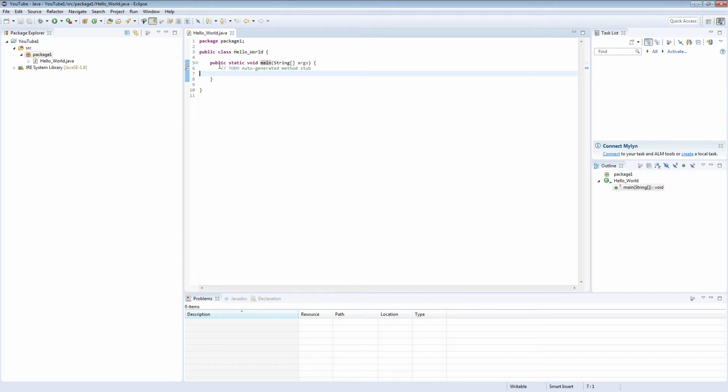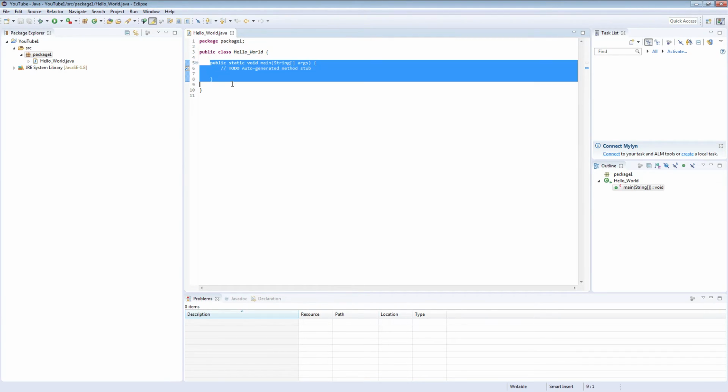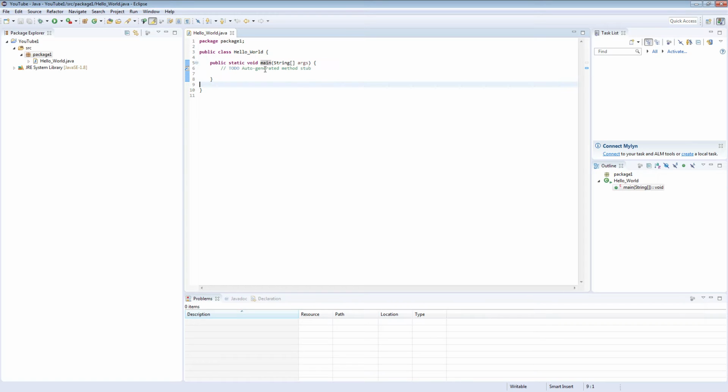Anyways, so it says to do auto-generated method stub. This is also called a method, function, method. It's pretty much the same thing. We don't need that. As you can see, those 2 slashes comment it out. If we delete those, it returns to normal code, but it's just commented out for the command line to understand what's going on. String args, that is something that we'll explain later, but that's just kind of the arguments that you execute after you run a piece of code and reference the file name.